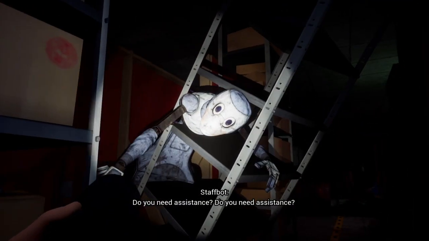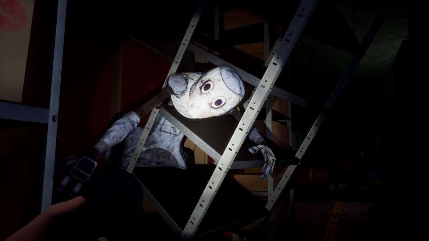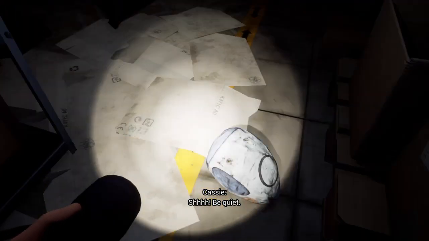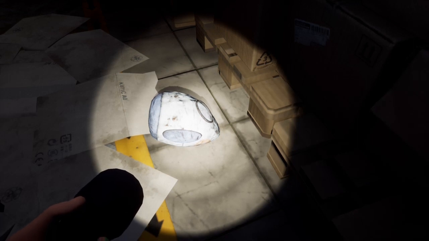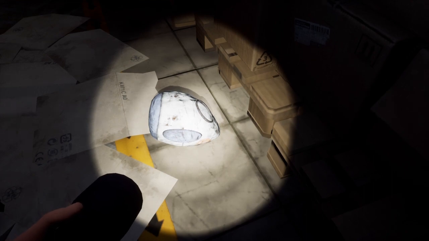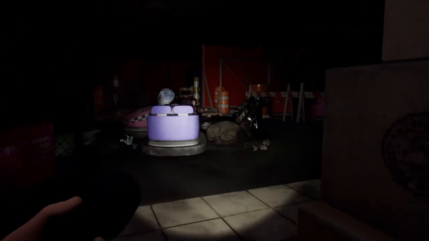Oh, hey! Do you need assistance? No. Do you need assistance? I do not. Do you need assistance? No. Be quiet. His head just came off. Like, literally just snapped off. I'm not gonna question it. His head just snapped off.